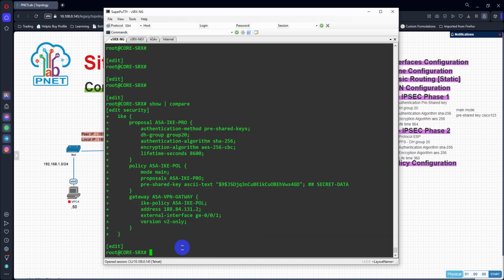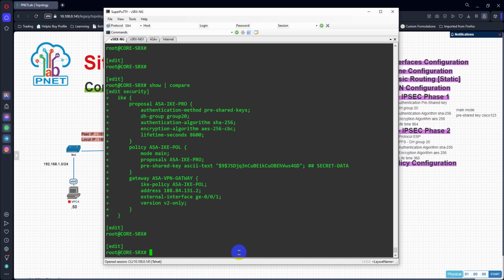Now we're going to build the phase two IPsec config. So to start with, we're going to set security IPsec. So before we were using IKE, so this is IPsec. And then first of all, again, we're gonna create the proposal for IPsec, right? So proposal.